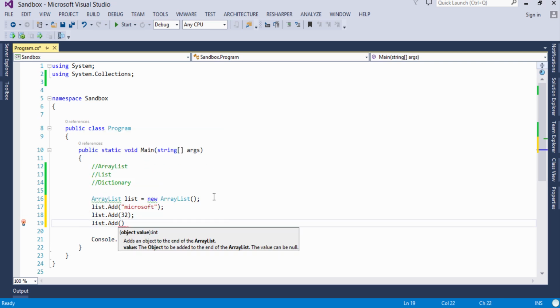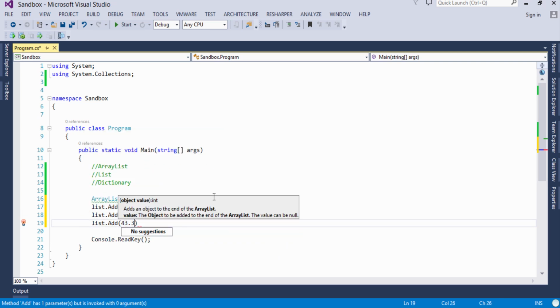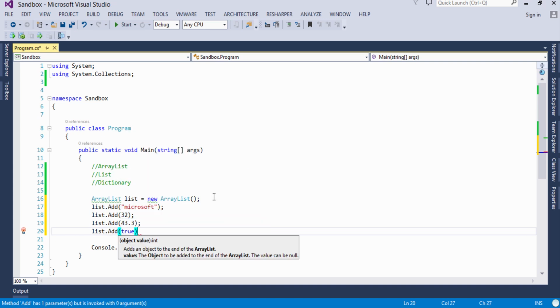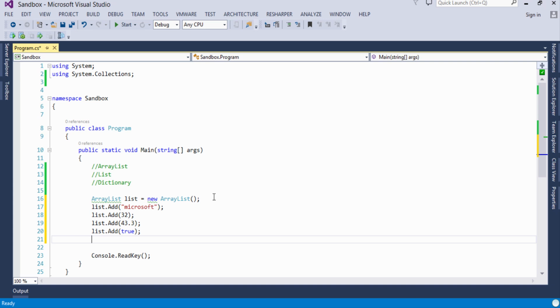Then I will add a double or float, and after that I will add a boolean data type. So you can see that I have added inside this list a variety of data types, such as Microsoft, an integer, a double, and a boolean.